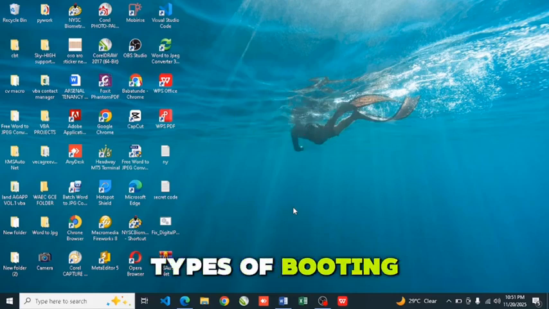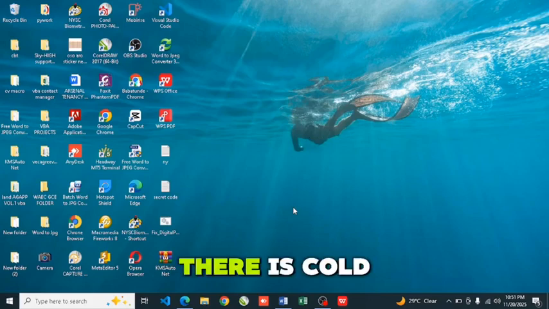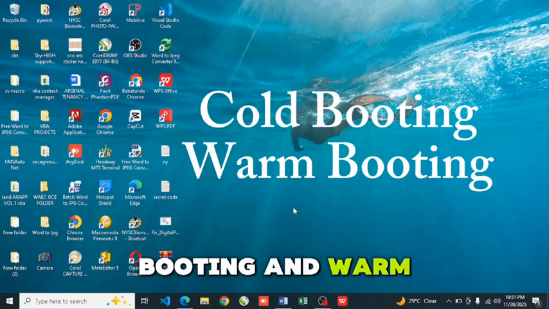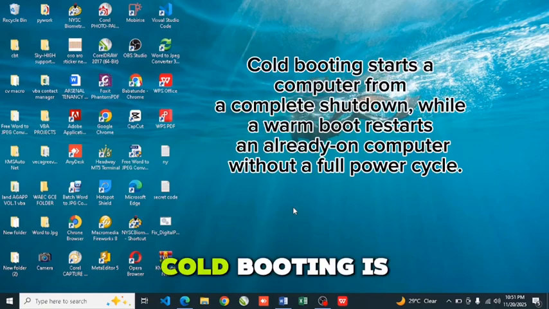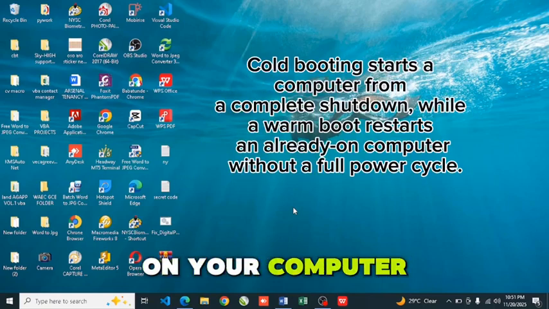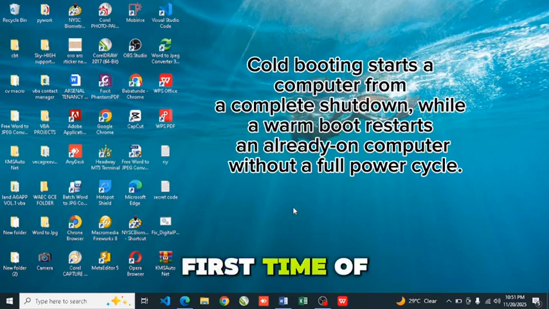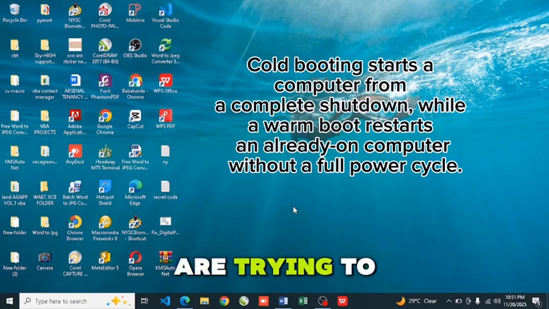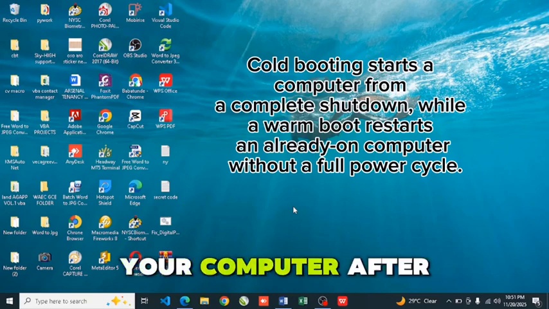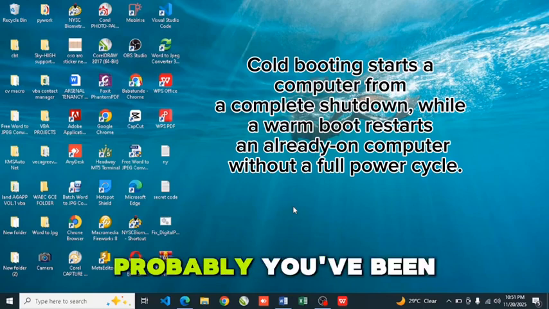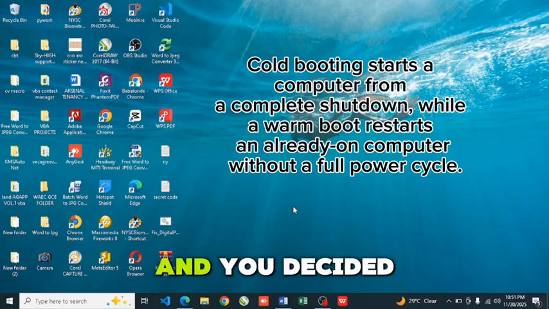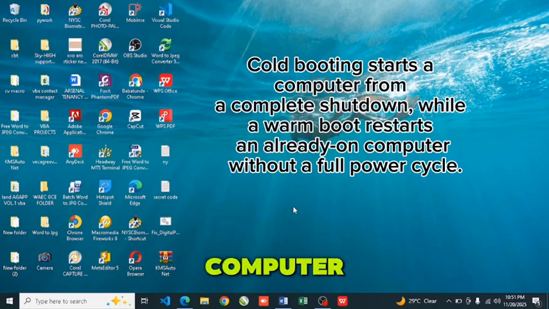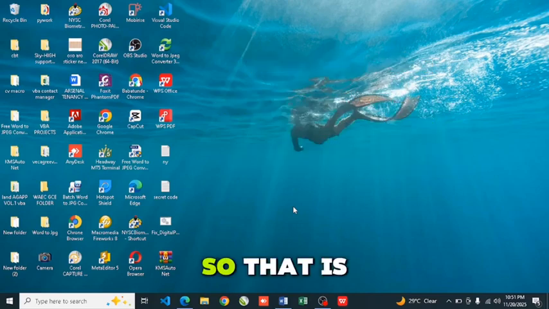There are two types of booting: cold booting and warm booting. Cold booting is when you put on your computer for the very first time of the day. And warm booting is when you are trying to restart your computer, after probably you've been working on it and you decided to restart your computer for any reason. So that is warm booting.